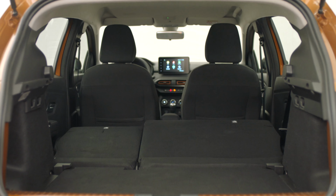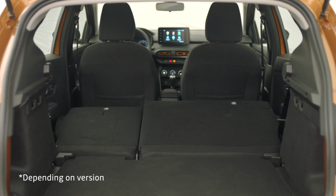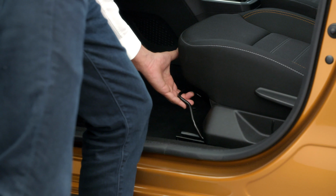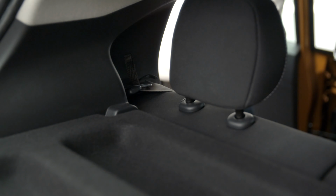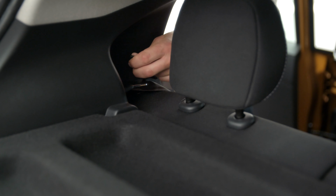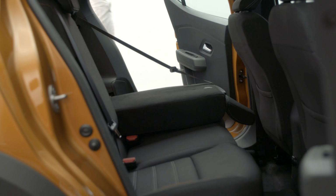The backs of the rear bench seat can fold down separately to suit your needs. First, make sure that the front seats are far enough forward, the headrests fully lowered, and the seat belts correctly positioned. To fold down this section of the bench seat, operate the control like this and lower the seat back.